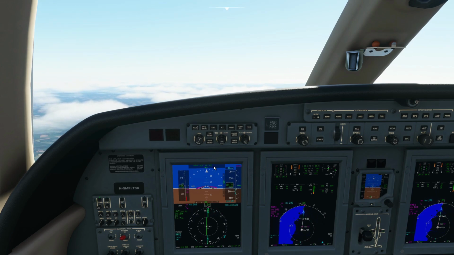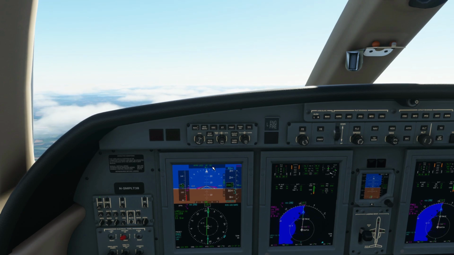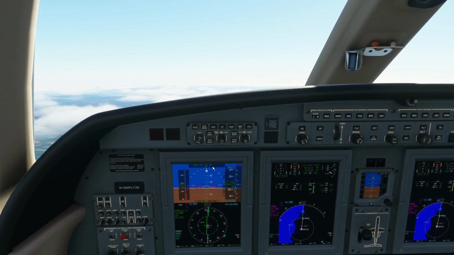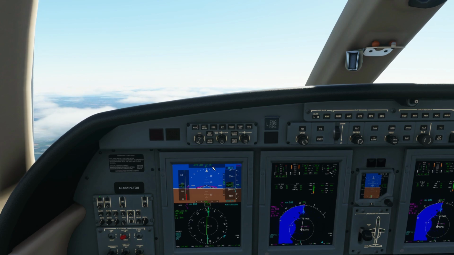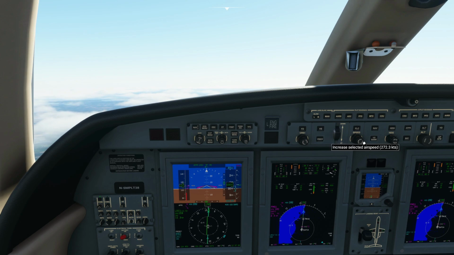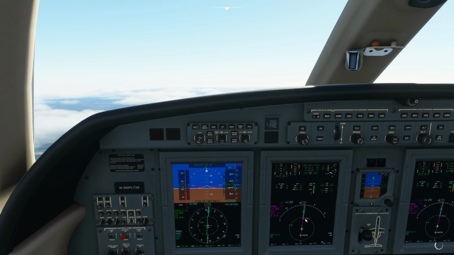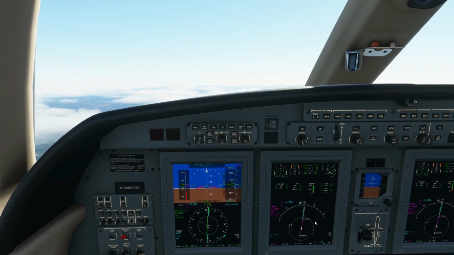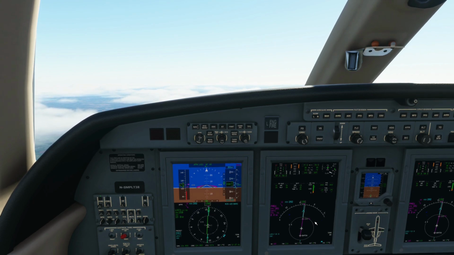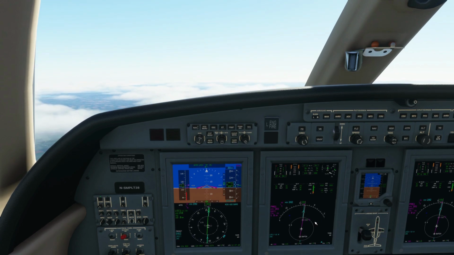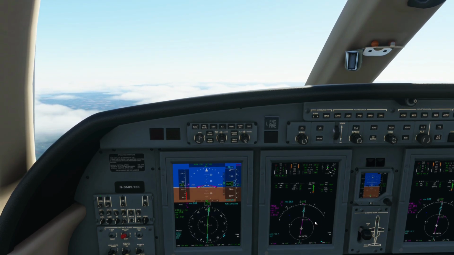Alright, and also we captured the glide slope. As you see, we are slowing down to our final approach speed, and now I think in a matter of seconds we will be able to drop the landing gear when we hit Garty, which is our top of descent. So let's keep the speed. We don't want to stall the aircraft, because it will keep descending and it will not maintain 3000 if that happens.